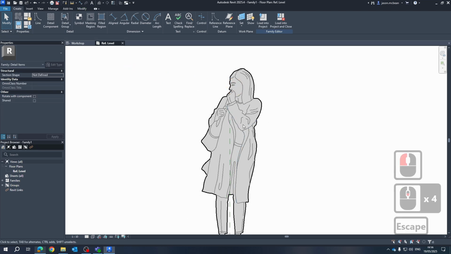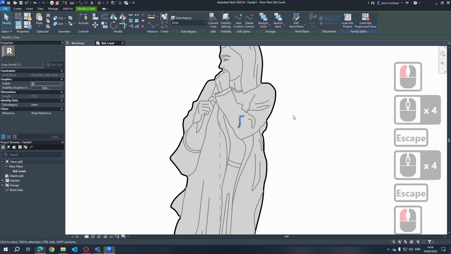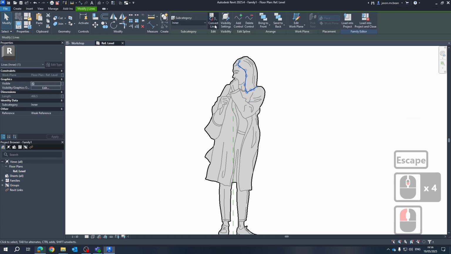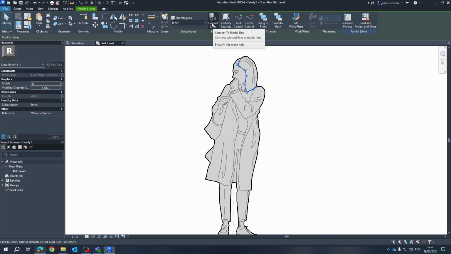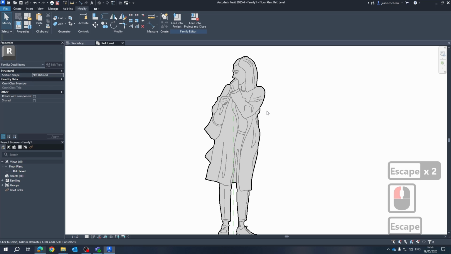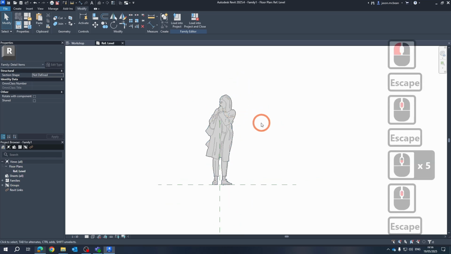I've just noticed when they come from AutoCAD, sometimes there's a bit of a glitch. So you need to convert them to detail lines. You see that here you can convert to model lines, so you want to do it in the opposite direction. These must become symbolic line work. There's a strict reason why these things need to become symbolic line work.